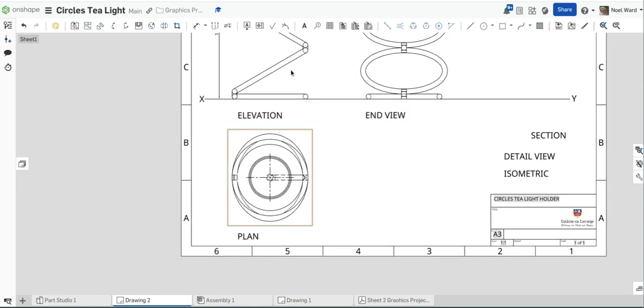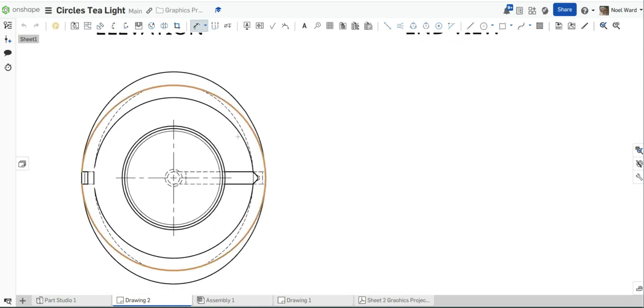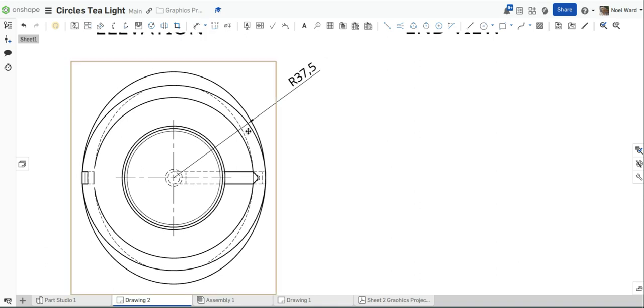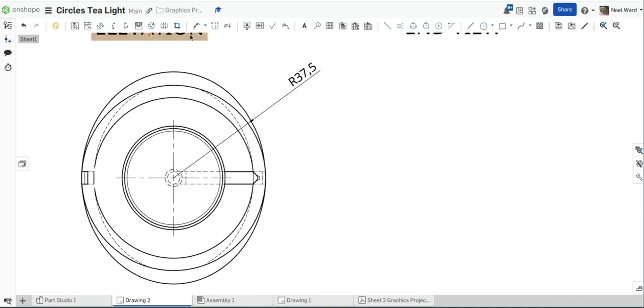I'll take a radius dimension, say down at the bottom here. I'll pick on the radius of the outer circle, and that's 37.5, and I'm happy enough with that. And if I'm putting in a couple of radii, say I pick this one on the inside, that's not picking it up for me. See, it might not be just an exact circle, it could be an ellipse because we're looking down on it. So I'll pick this as the tea light holder part. I'll pick that. Now one of them's a radius, one of them's a diameter.